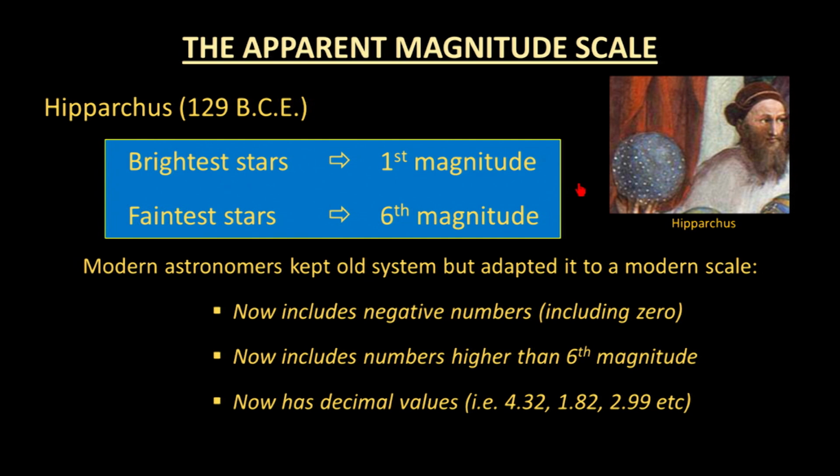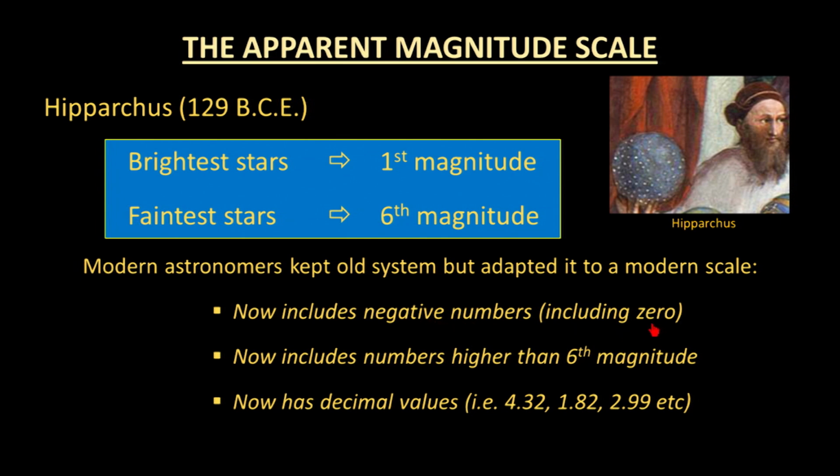The first thing that we did was to include the brightest objects in the sky, something like the sun, which is far brighter than any star. We had to go into negative numbers. So there is such a thing as a negative magnitude. An example is the sun's magnitude, the appearance of the brightness of the sun, is more than -26. So it is very deep into the negative numbers because it is a very, very bright object. As you go less than 1, you go into negative numbers.